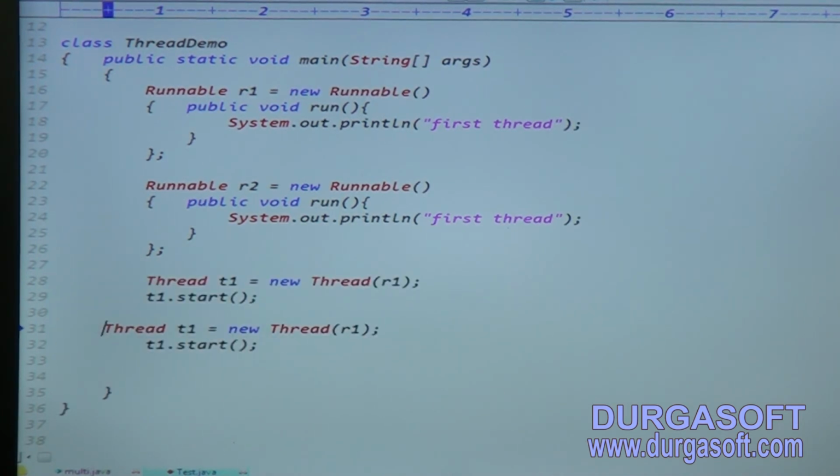What is the second thread here? So in real time code, I will do the modifications. Please try to observe those modifications. This is my R2, this is my T2. Once you know the previous videos and examples, then you are able to understand this example easily. If you are not checking the previous videos and directly checking this video, you are unable to understand even a single point.